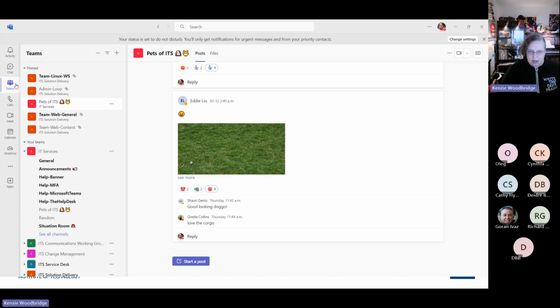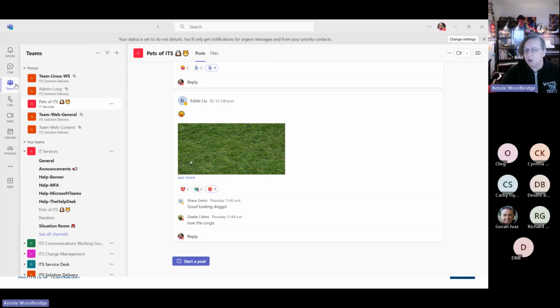In addition to those departmental teams, people can also request ad hoc teams. An appropriate use case would be, let's say there's an ongoing institute committee that needs to organize its work. There are people from this department and this department and this department. They all need to work together over time, and they need that persistence of information. So they could request an ad hoc team. Every team, whether departmental or ad hoc, will have a team owner, at least one, but ideally more than one. But to start with, one.